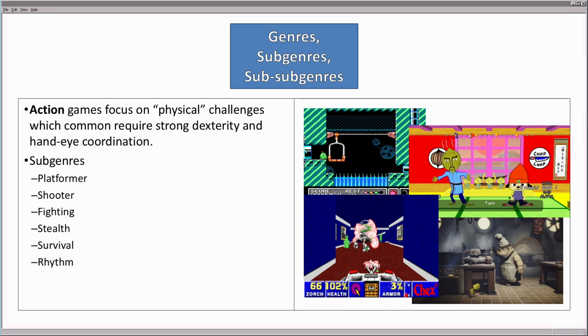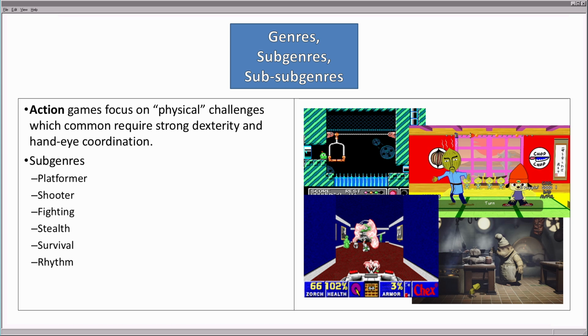Within genres, there are subgenres, and within those subgenres, there are sub-subgenres. Taking a look at each major genre, we can see what defines its qualities, and also start to recognize that many games we know fall into not just one of these genres, but the subgenres within the groups.